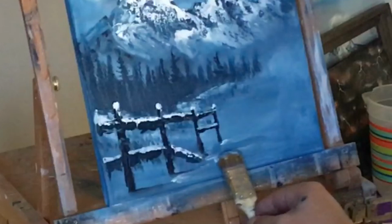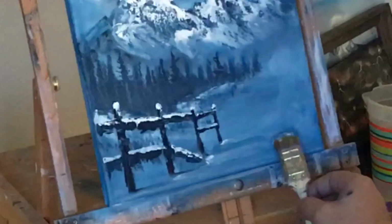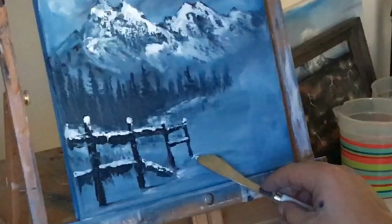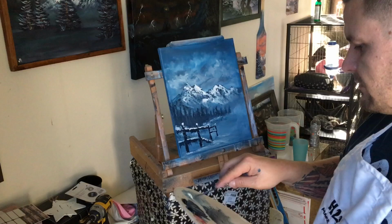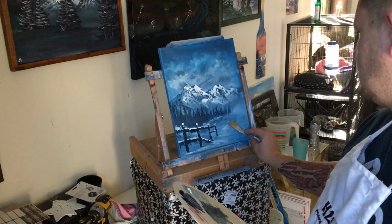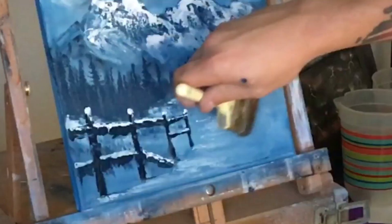You still want to have some of your shadows, and you want to be as straight as possible. Just as straight as you can be. You want it to kind of tell there's some snow there. You can even do it with your palette knife if you want. Just pull across very softly. Right? We've got these little bits of snow that are almost blown across the landscape, right? And then this will be our path right here. And then the further we go, the smaller it gets. Okay, you can go back and forth. The further off in the distance it is, the smaller that we're pulling side to side. Okay, with these ones, just want to flatten it out just the littlest bit. Try not to touch your poles.